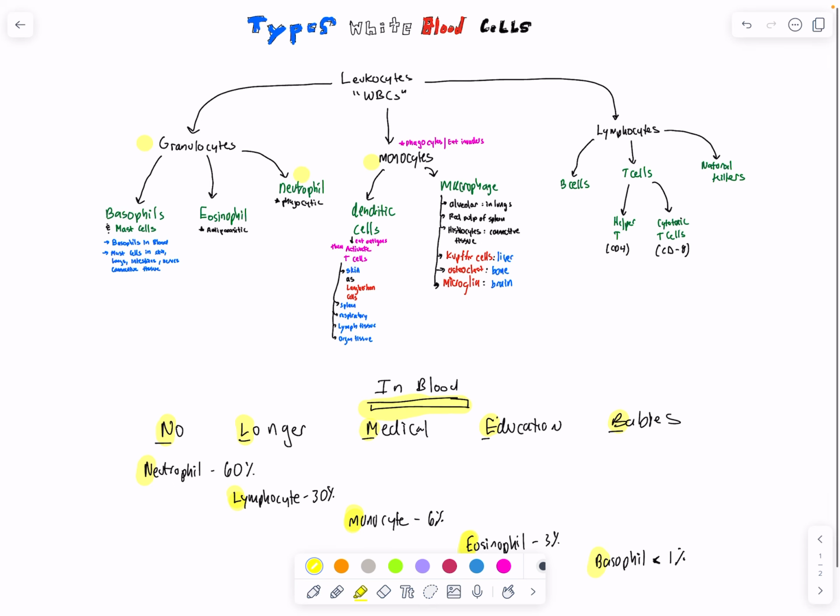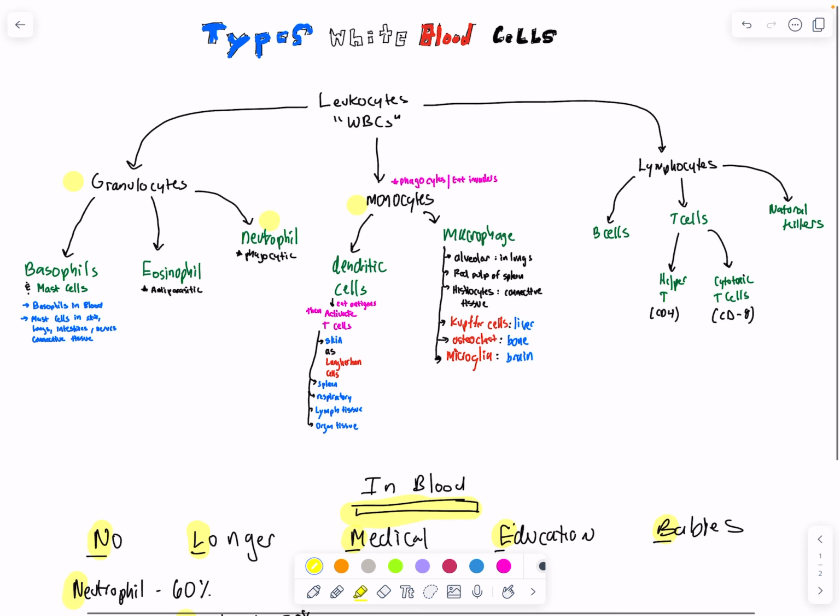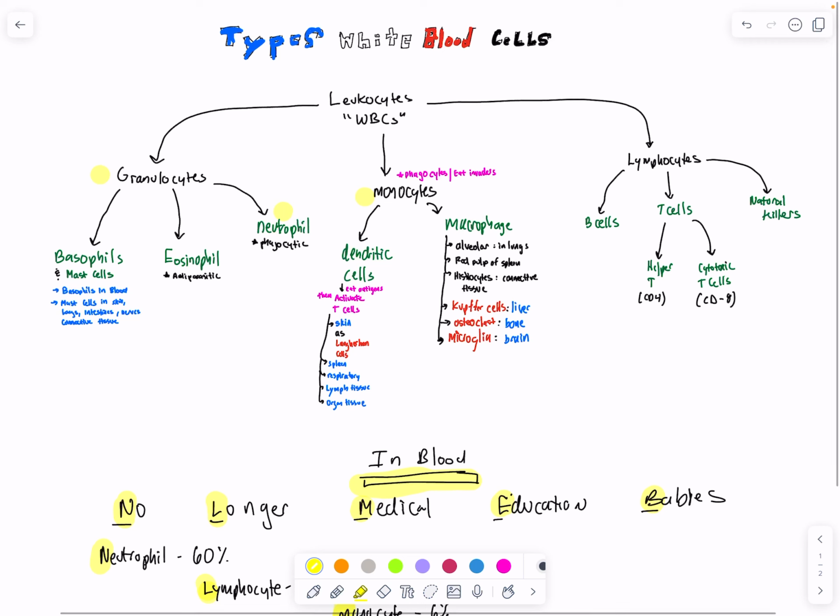All right, so then what are the different types of white blood cells? We have the general name, right, is leukocyte for white blood cells. Then we have our first branch, our granulocytes, which you remember as Ben, right? Uncle Ben in the first Spider-Man movie. He looked kind of old. He was like a granny, except he was a dude, so not Grandpa Ben, but really Uncle Ben. Anyways, so we have granulocytes.